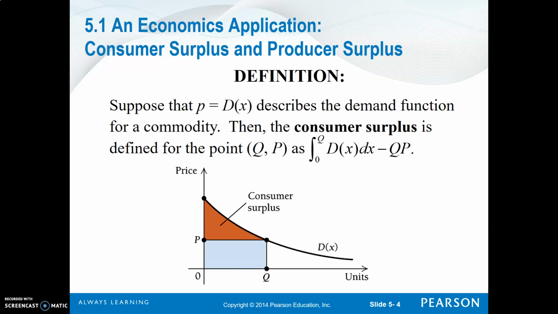So a very easy example. Let's say I went to DSW and I was going to buy a new pair of shoes. And I went in there expecting to spend $100, but then I found an awesome pair on clearance that only cost $60. That difference of 40 bucks would be the consumer surplus for me. I went in willing to pay 100. I ended up actually paying 60. So I came out with a consumer surplus.